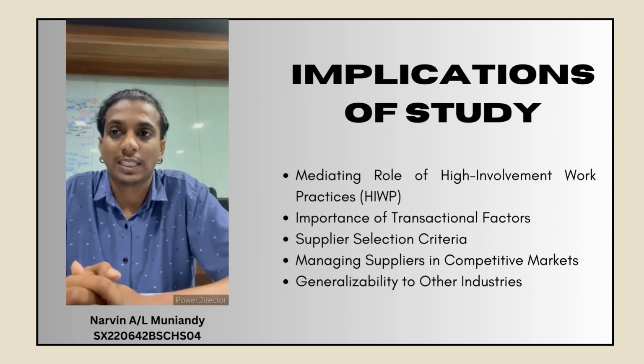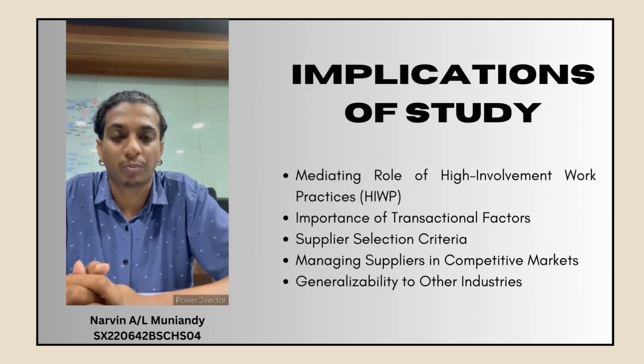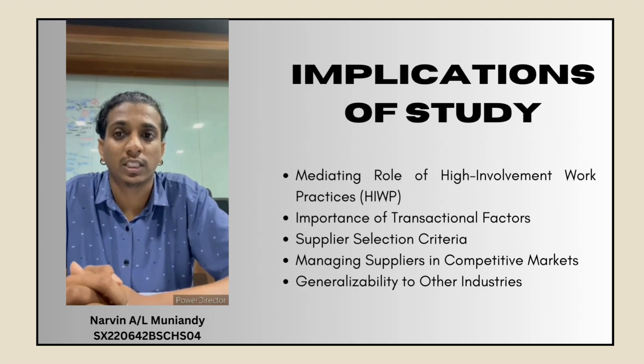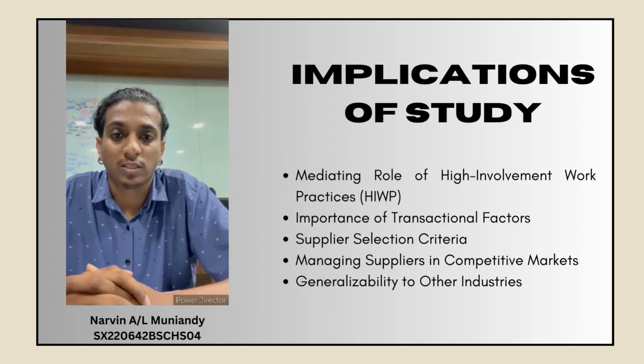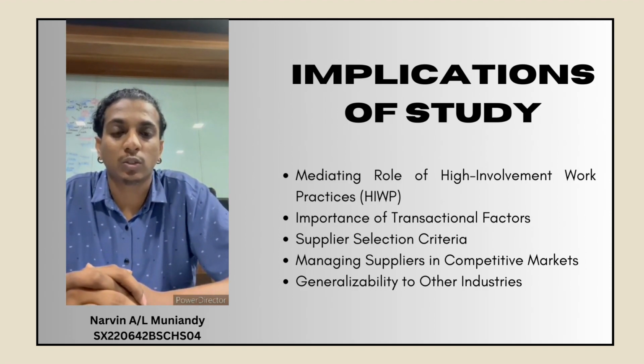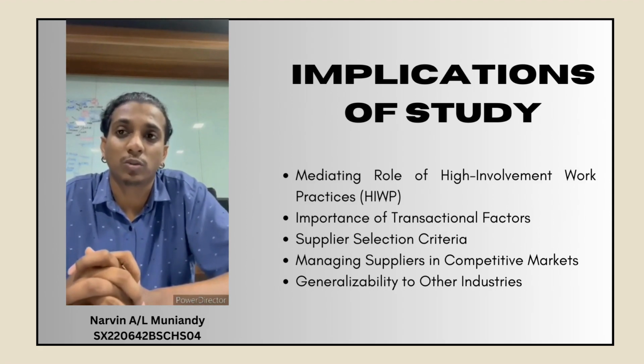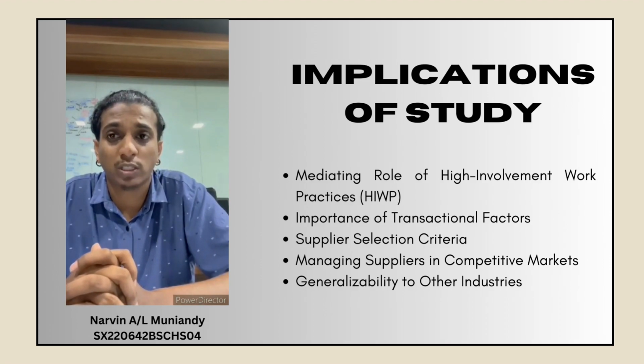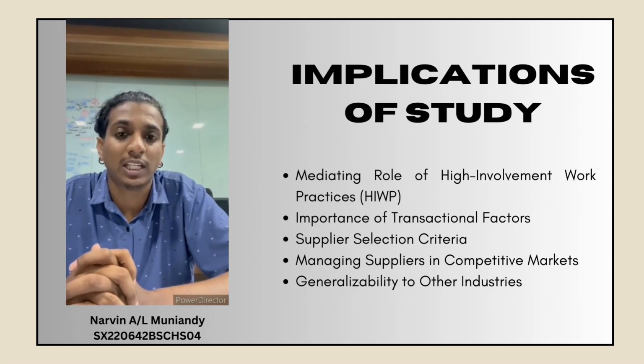The study provides insight into managing suppliers in a competitive market by highlighting the impact of competition intensity on supplier performance and how high involvement work practice can act as a mediating factor. And the last implication of the study is generalizability to other industries. Although the study was originally conducted in the electronic industry, its findings can be extrapolated to other industries that share similar characteristics: industries with short product lifespans, strict industry protocols, and constantly changing environments.